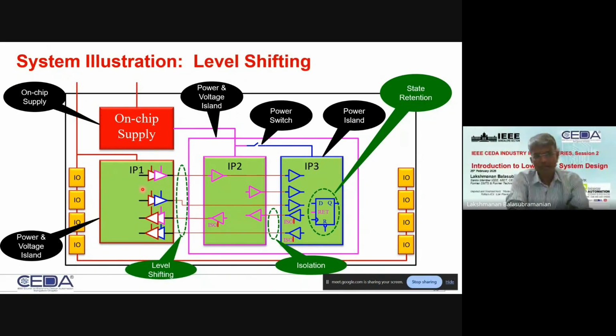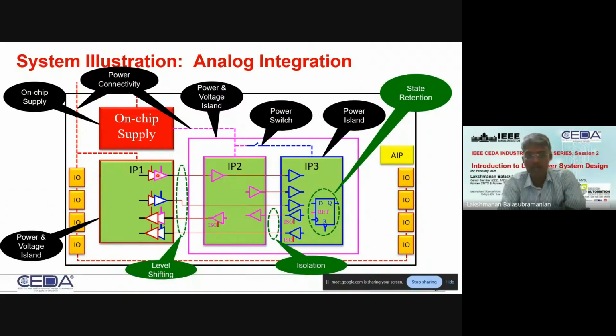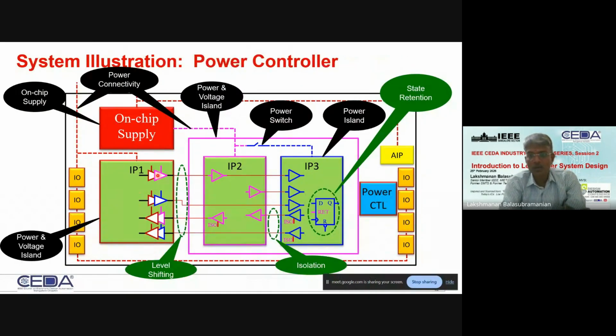And finally, when there are multiple voltage levels, you have the concept of level shifting that safely translates logic 1 levels and logic 0 levels between two different voltage domains. Those cells are shown here as level shifters. And obviously all of this has control signals. The power switch has a control signal, the retention has a control signal, isolation has an isolation control signal, etc. This level shifting can also be combined, if they can switch the on-chip supply on and off, and they can have both power and voltage domains here. Then it may also have a control signal to have a unified isolation plus level shifting behavior here. So all these control signals have to be controlled by a sequencer here.